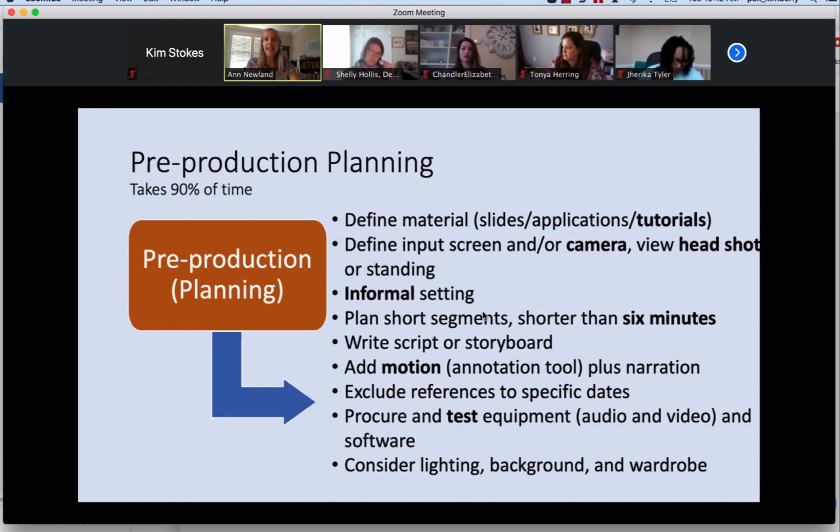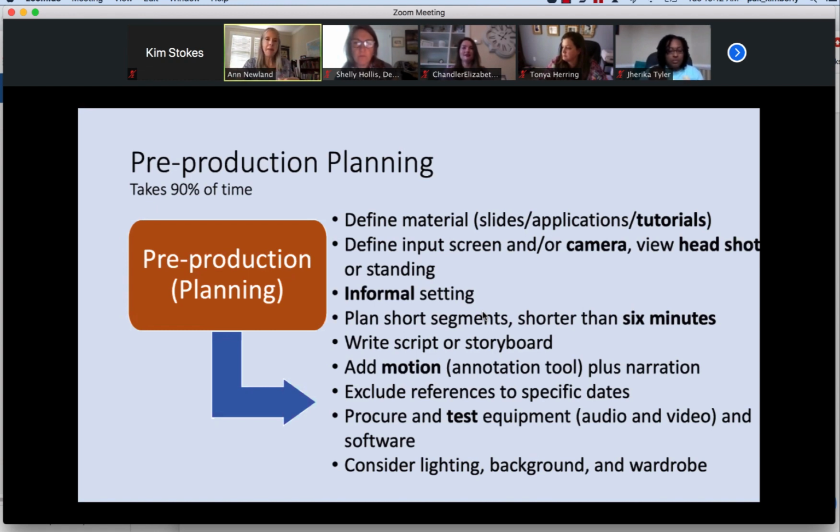Consider your lighting, your background, and your wardrobe if you've got your camera on. I do have a little side light here. When I turn it off, I'm very dark. When I turn it on, you can see my face. It's not too harsh. I have a brighter light. It just so happened I had two different kinds of light bulbs, really nice for demonstrating. That's a little bit harsh, I think. So you can choose your lighting source.